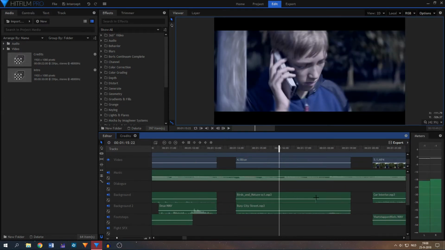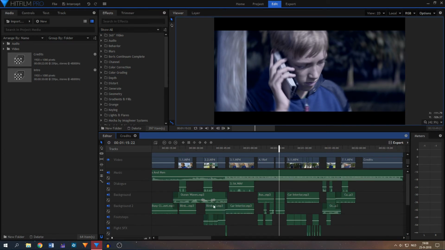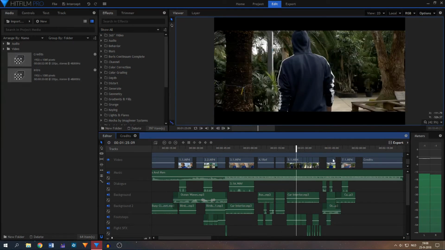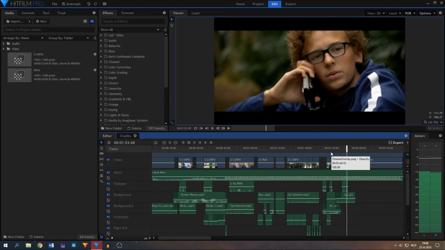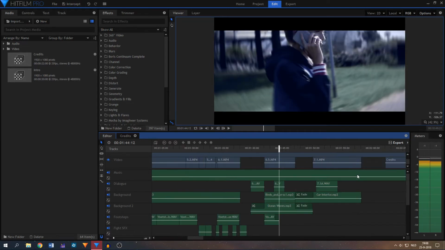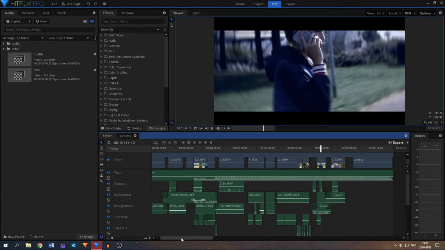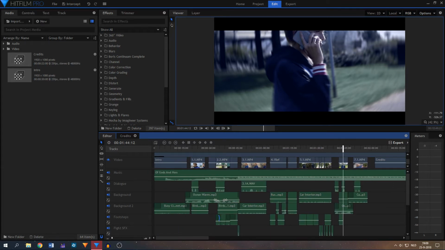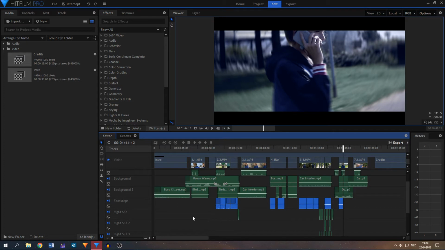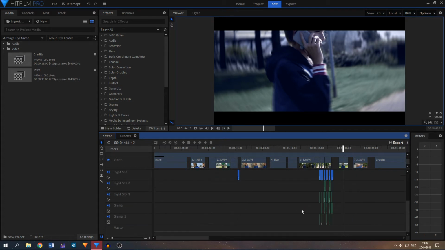Now over here we have the city street again. This is the city street as well, with birds on there. Car interior, and the waves. So yeah, that is about it. Then we also have footsteps. So I actually recorded these footsteps separately, added them into the video. You can see that these are all the footsteps. Then we have fighting sound effects.